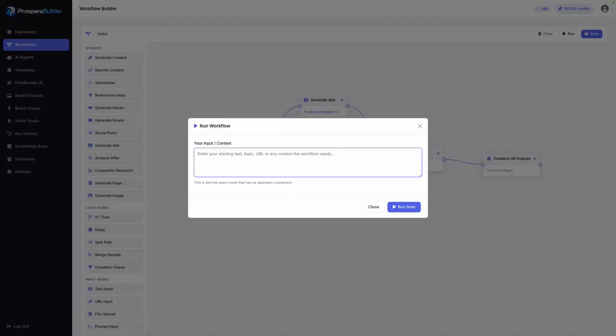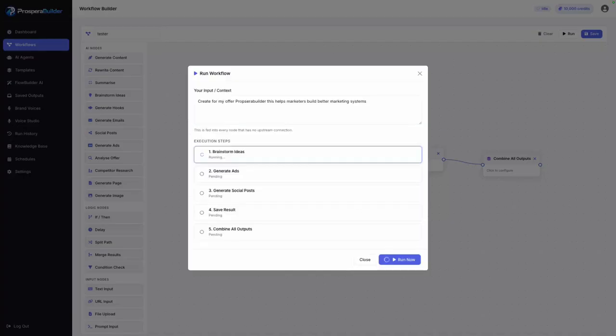So I want to create a for my offer ProsperaBuilder. This helps marketers build better marketing systems. Something simple like that. Run now, and off it goes.